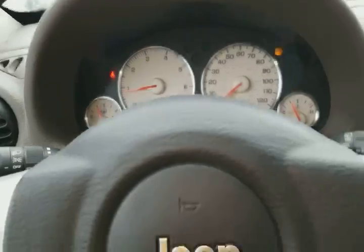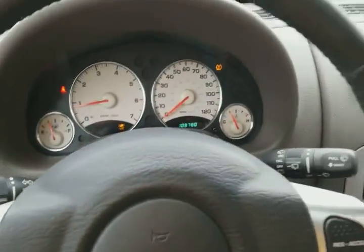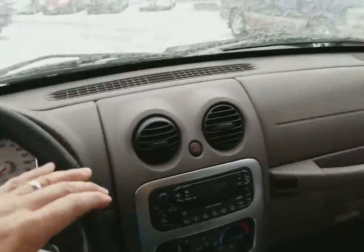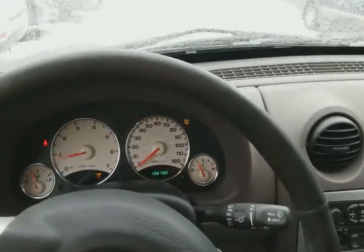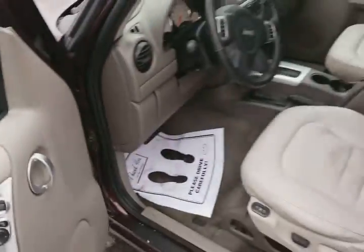No check engine light on currently. It's part-time full-wheel drive and the full-wheel drive works — I'm testing it now. The lights are a little weird and don't match exactly what it's doing, but that's probably because I'm in a parking lot. Full-wheel drive absolutely works — tested two-wheel drive, full-wheel drive, and full-wheel drive low.